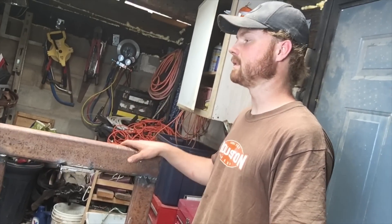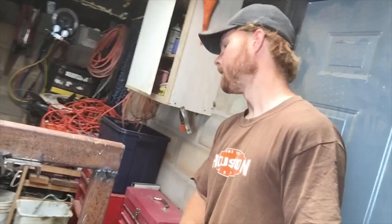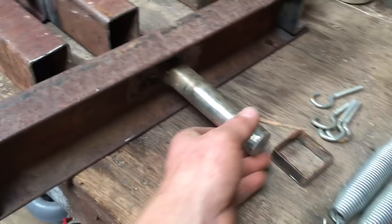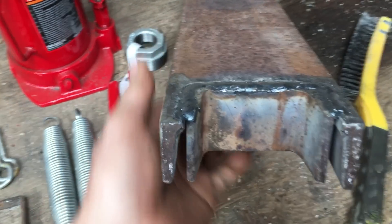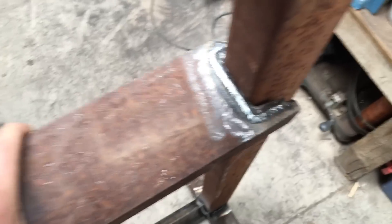There are three different parts of this whole build. I have my main frame, this is the rail that slides up and down, it's the bottom rail that we're going to be pressing onto, and this is the rail with the actual press. What I've done is I've taken a 4-inch channel and then a couple of 2-inch channels and welded them together like this, so that it slides up and down on this.